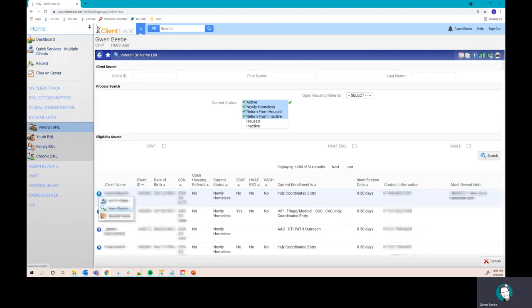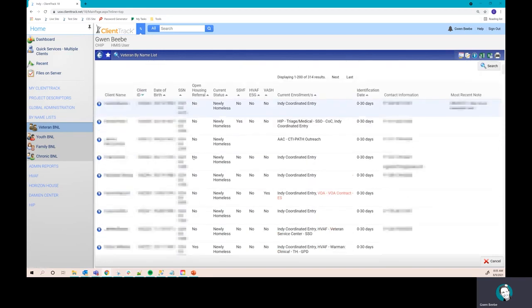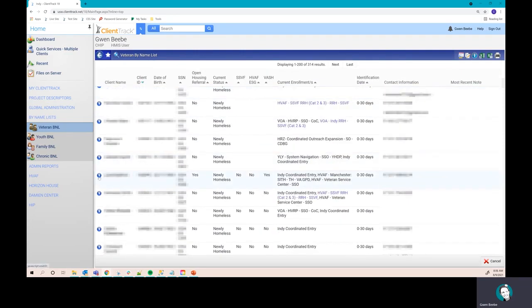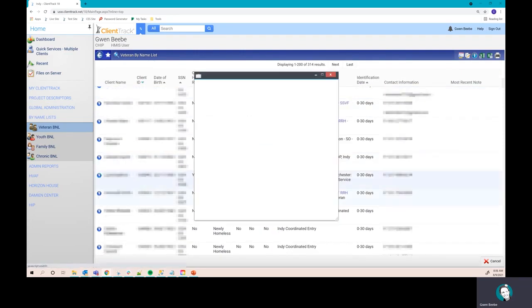All right, also in the menu, we have a View Events button. This is really the key to the whole list, honestly. One thing I heard a lot talking about the old by name list was that it wasn't clear why people were or were not on the list. So what we've done here is if you click on this View Events button, let's find a good example. Someone who's got a handful of enrollments. Let's go ahead and click on this person.